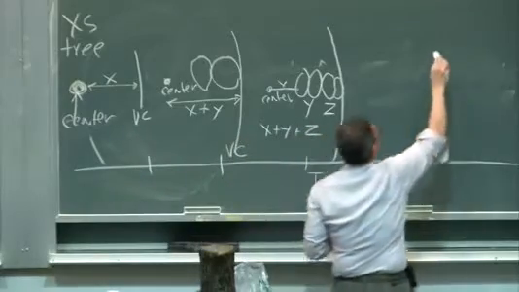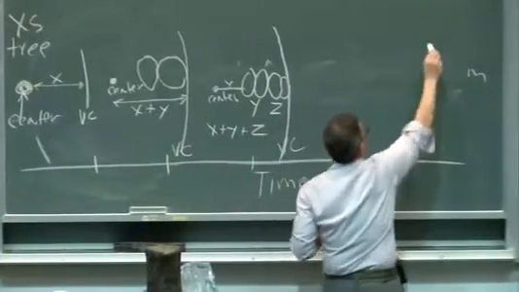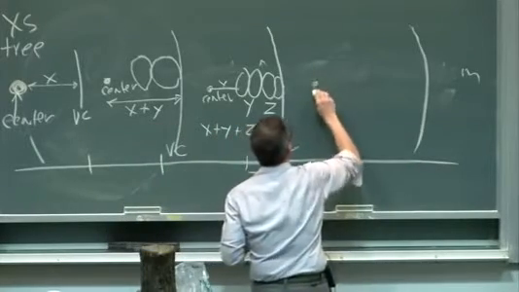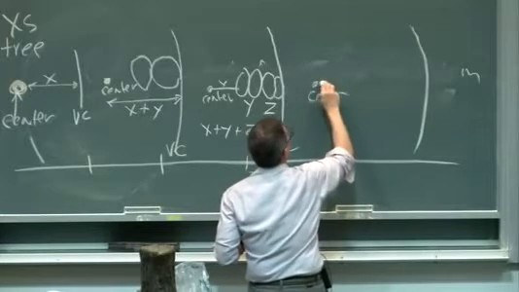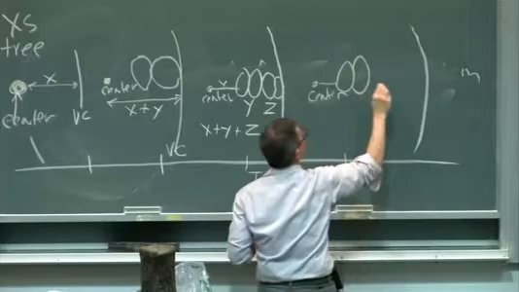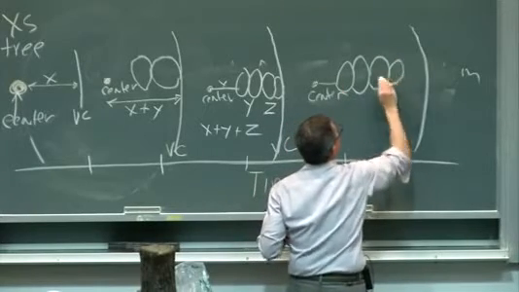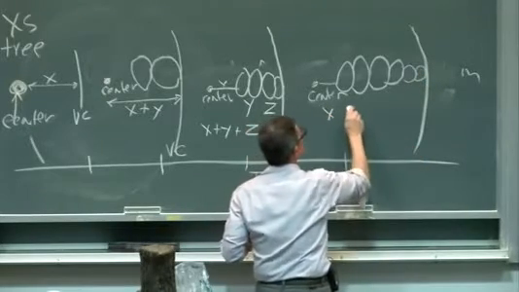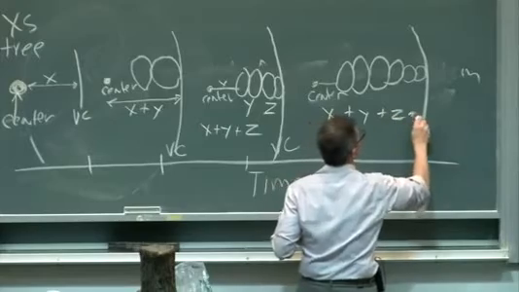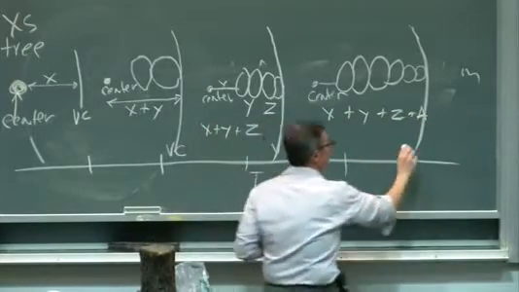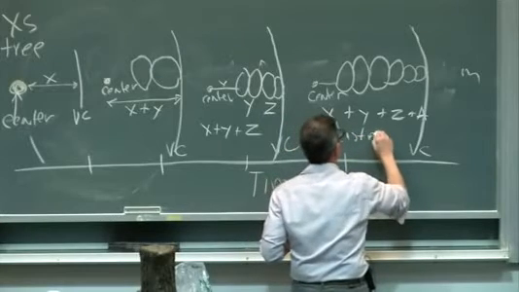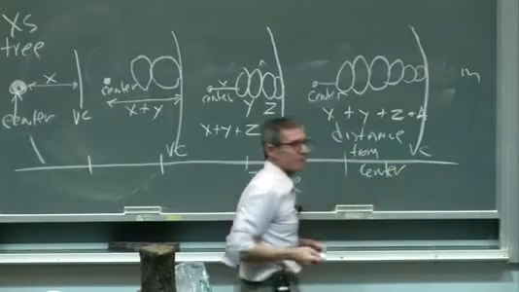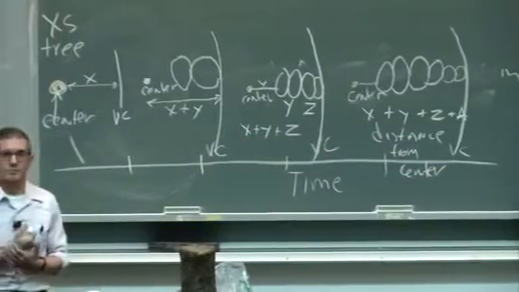And finally, the last one, here's the vascular cambium again, in the last stage that we put over here. Here is the center of the tree again. We have nothing here. Then we have our two big cells. Then we have two other cells. And now we've had some more time, and we notice that the cells are getting smaller. So this is x plus y plus z plus a. That's the distance from the center that we have moved. Everybody with us at this point?